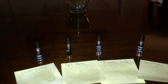So we're going to be looking at 4 fragrances today. First out, one from the house of Clive Christian. Haven't yet looked at this house. It's not on my radar that hardcore, mainly because of the prices. They're very expensive. They have a fragrance called Number 1 for men and women, which runs at close to $900 for 50 ml. It was in the Guinness Book of World Records for most expensive scent. Clive Christian is a house that goes back to 1872, when it was called Crown Perfumery, because they were endorsed by Queen Victoria. And in 1999, the perfumer Clive Christian took control of the brand and renamed it after himself.